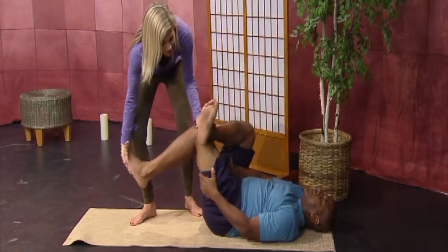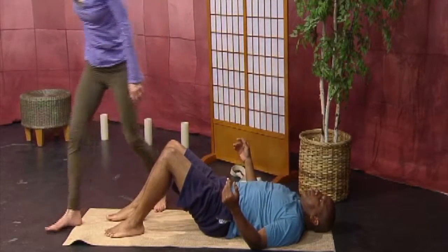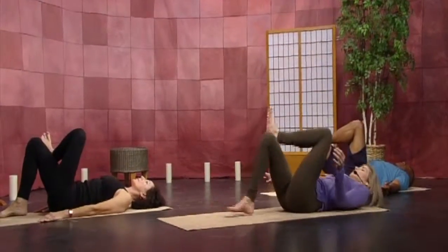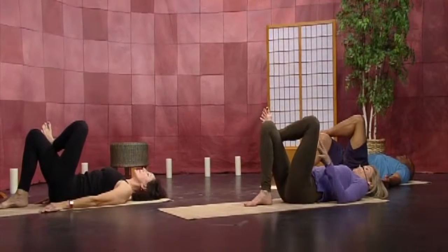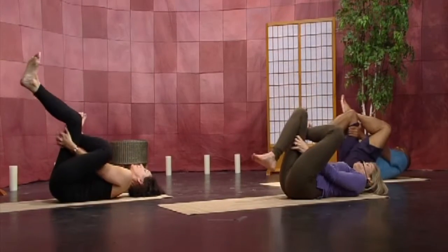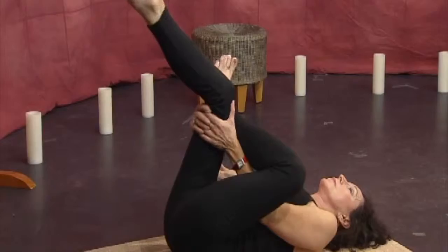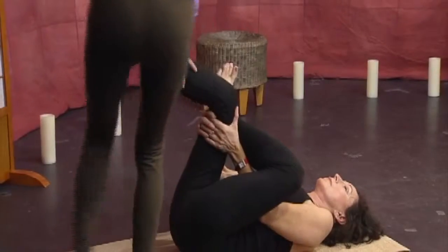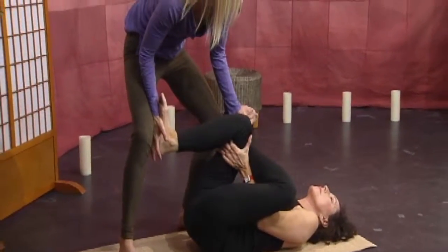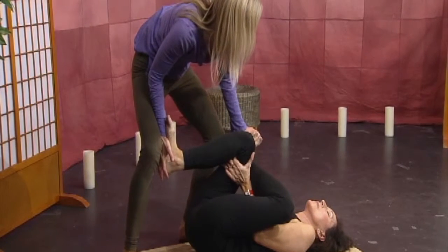Nice. Release that, please. Bring your feet hip distance apart again, and we're going to just bring the opposite ankle on top of the thigh. Flex that left heel, and then grab the right thigh and bring that right knee towards your face. And again, breathe. Breathe deeply. Really nice. Breathe into that hip. Relax your eyes and your cheeks and your jaw. And just breathe.